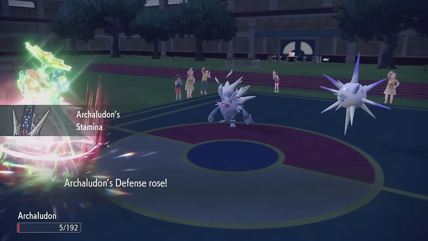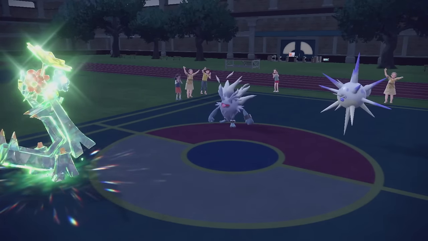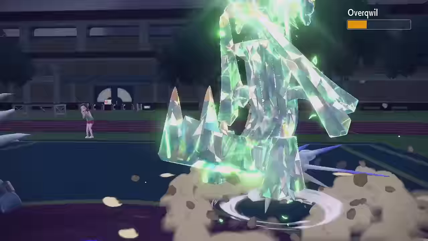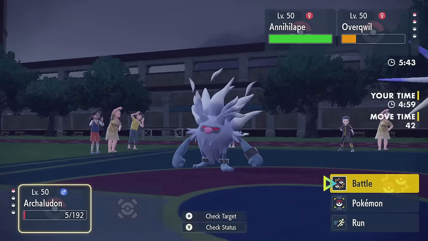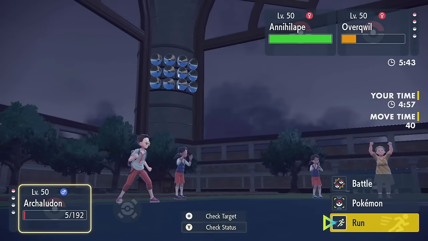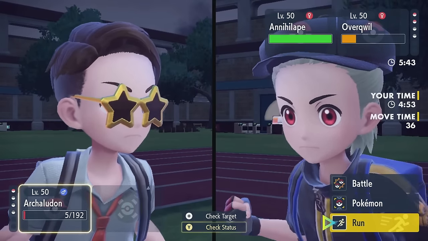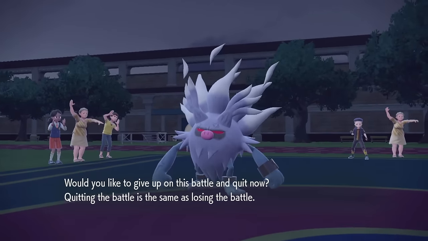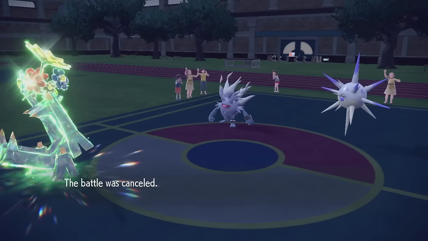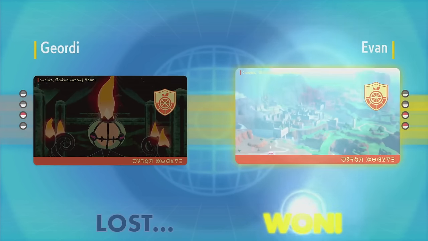See, I could've lived that anyway, if I had got the outspeed, and then Rage Fist would've picked up Overqwil. I just needed to win one of those two speed ties. Well, probably the second one. Would winning the first one have changed it? Yeah, because then Annihilate and Overqwil would have struggled to beat Archaludon. Yeah, GG. Oh man. Well, that's how it goes. You bring the same team, speed ties are gonna be really important.